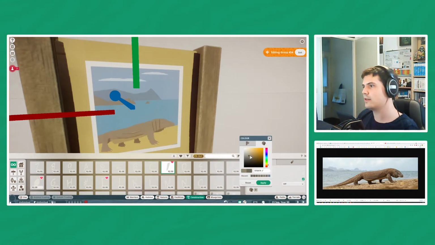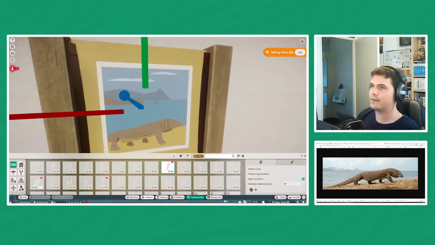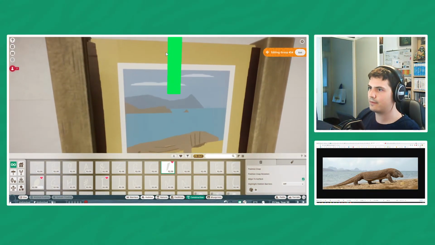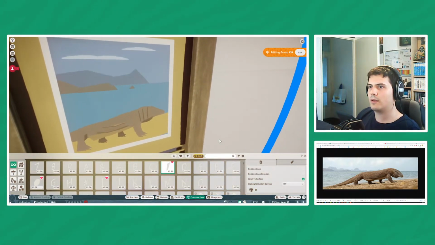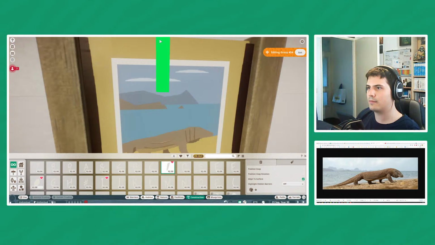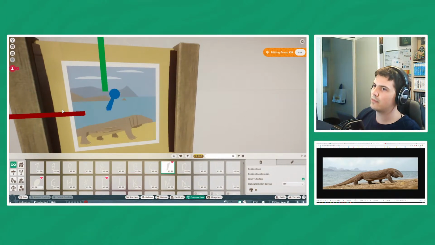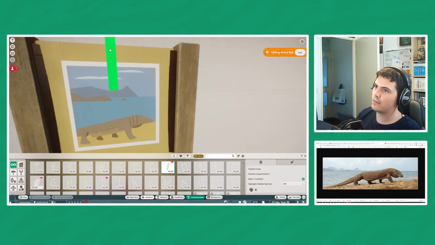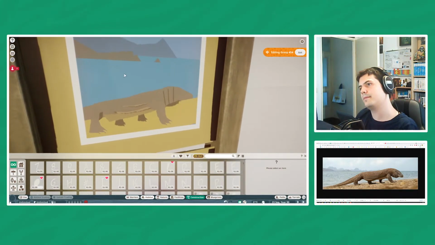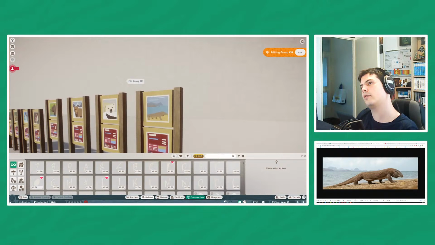The color of that shade feels off. That makes it look weird.